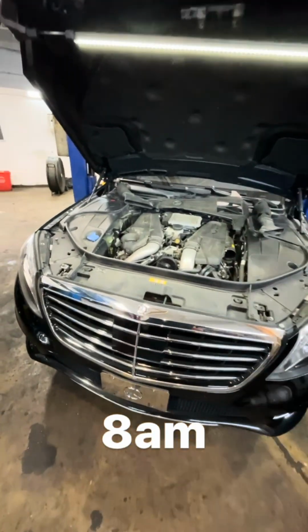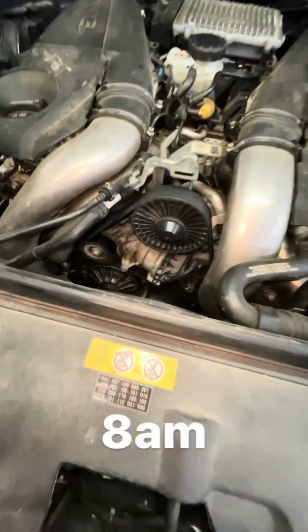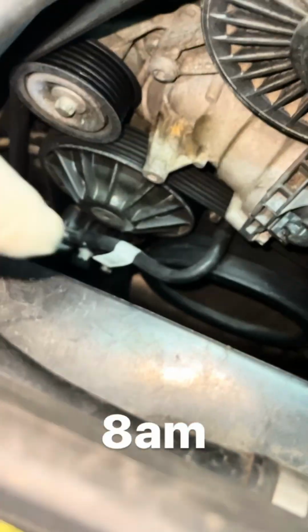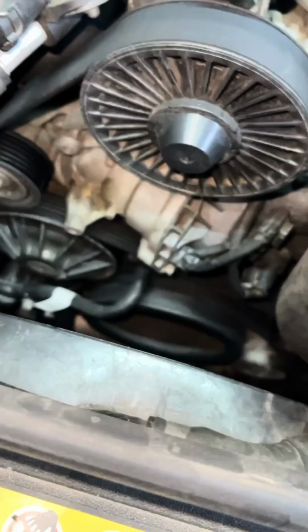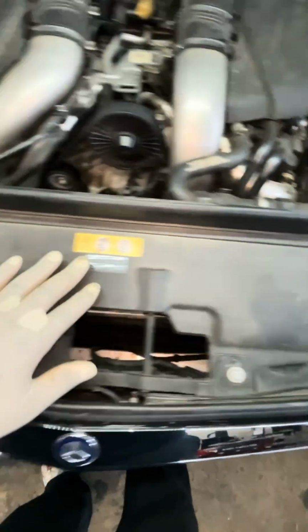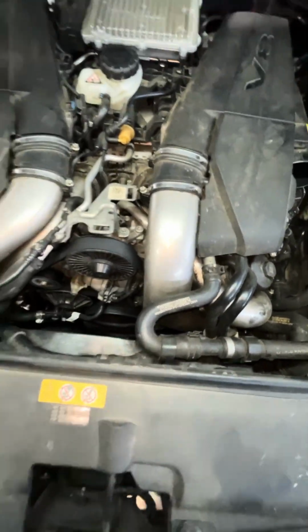Good morning, my IG family. 2016 Mercedes-Benz S550. We're going to be replacing the water pump. As you can see, that water pump is kind of tucked in here. It's not a simple replacement as most cars are. We're gonna start by taking these panels off, getting this fan out, moving these hoses. Let's get started.